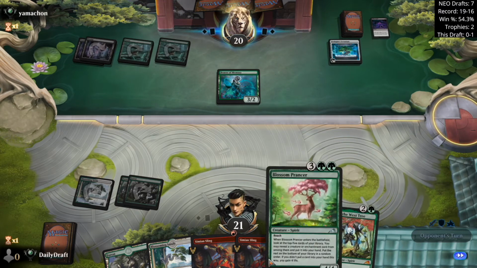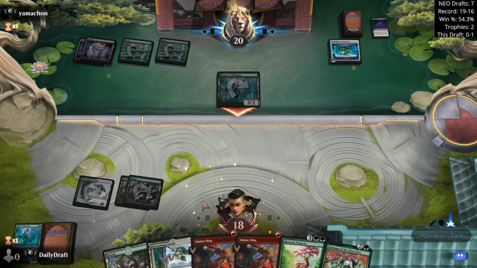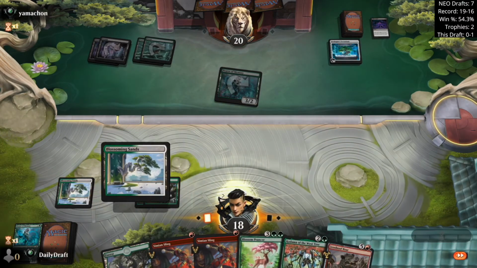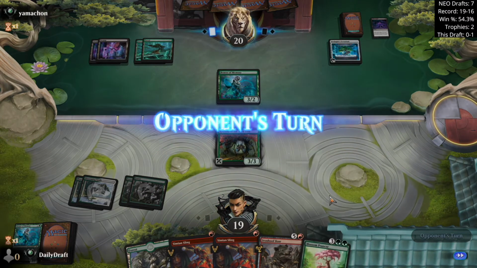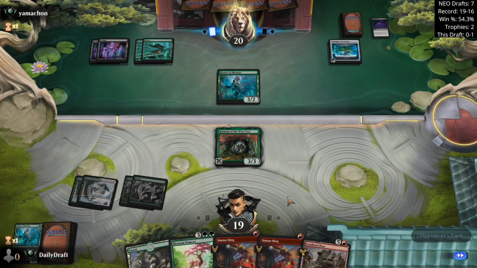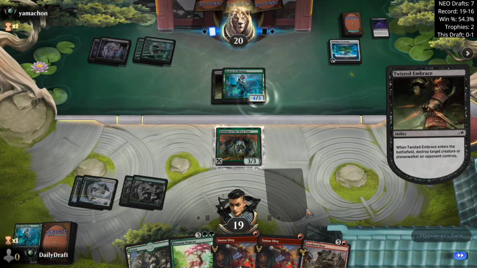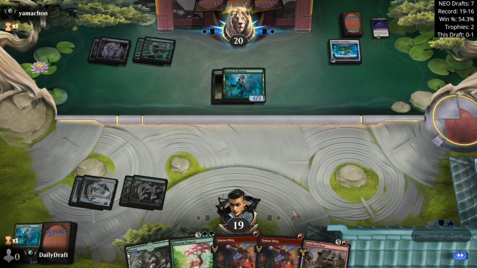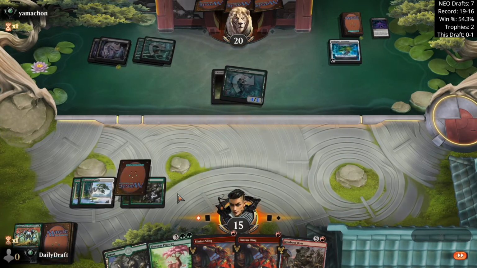Okay. Another card we can't cast. At least we have Prancer coming next turn. It's almost like we're playing green-white. Twisted Embrace. Yep, why don't you go ahead and 2-for-1 us again. Probably just have to trade Blossom Prancer for this next turn.